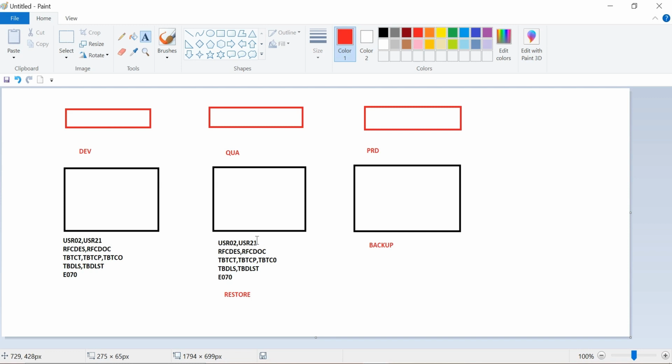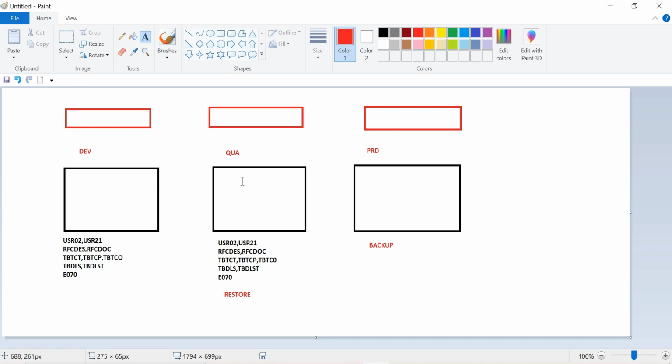Okay, fine. And whenever in the quality system I create some RFC connections, where is that RFC connection information finally stored? In RFC tables, like RFCDES, RFCDOC. And if I schedule some background jobs, all the configuration information that I have done in the quality system goes and sits in the TBTCO, TBTCP tables.